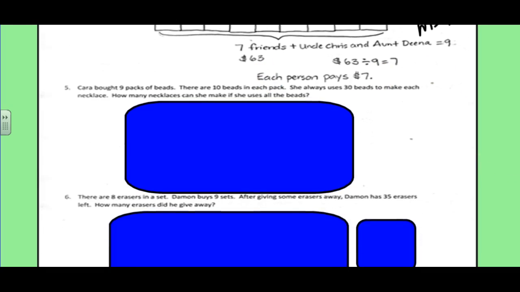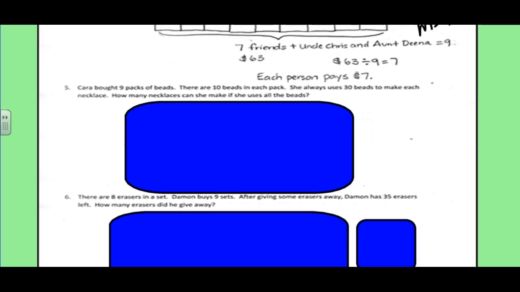Moving down to number 5. Kara bought 9 packs of beads, and there are 10 beads in each pack. She always uses 30 beads to make each necklace. So how many necklaces can she make if she uses all of the beads? So ask yourself right now, is it going to take me one step to solve this problem, or more than one step?